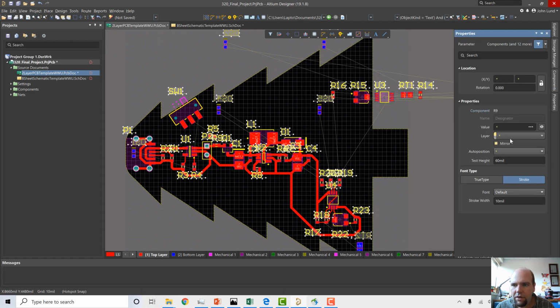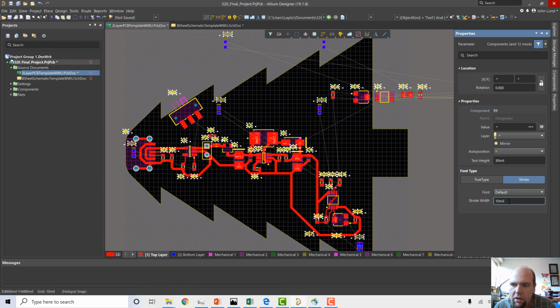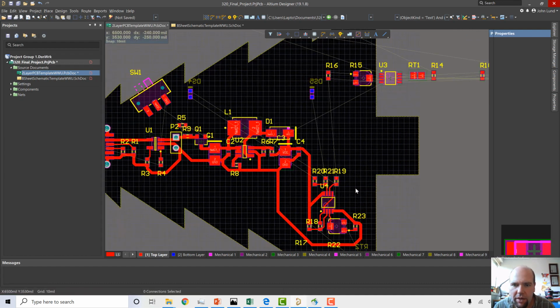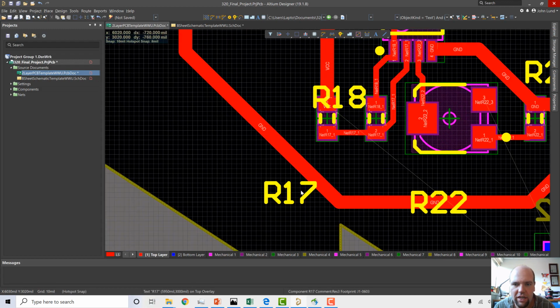Oops. Okay, now I'll edit it in properties here, I guess. So text height 30 mil, text stroke width 6 mil. You know what? Let's go 40, maybe a little too small, and maybe make this 8. Okay. Much better size for these things now.